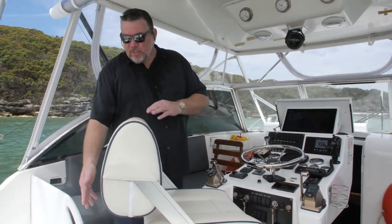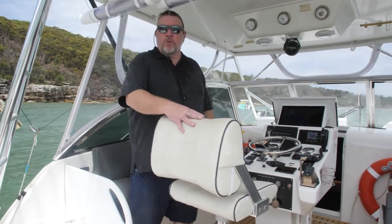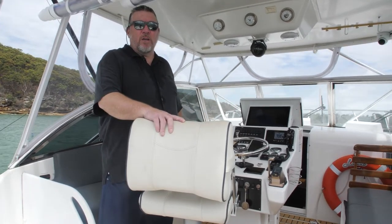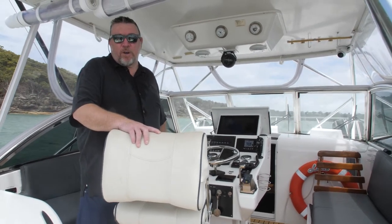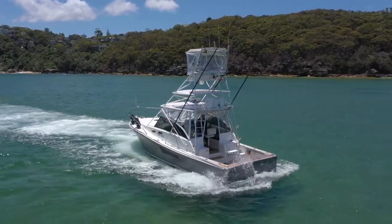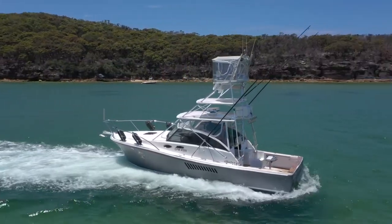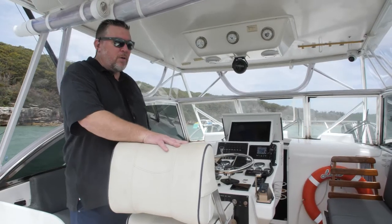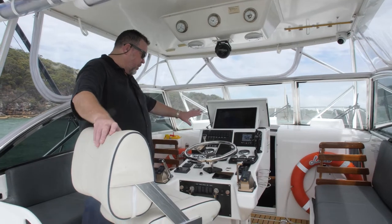Just under this hatch here you have your fuel tanks, port and starboard. You essentially have 600 usable litres of fuel at any one time. At full speed you're doing roughly 90 litres an hour, and with the generator I allow 100 litres an hour for going out for the day. When you're trawling at eight knots, you use very little fuel — it's really economical. This thing gets you out to the shelf in an hour; you're fishing all day, come back, and you can get two to three days out of these fuel tanks. It's really cheap compared to bigger boats and other engines.